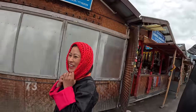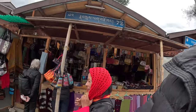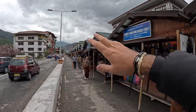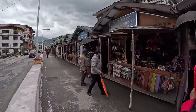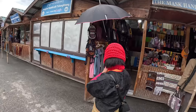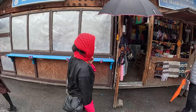You like your new scarf? Maybe. That's maybe what you needed, no? Yeah. Very nice. Maybe when going out. Yes. No, I think the sun goes down, everything, like the weather gonna get very cold right now. So this really seems like lots of different vendors here. As you proceed further down, I think another 300-400 meters, there are different shops here, which you can purchase. I would love to get something handmade again. That would be great.